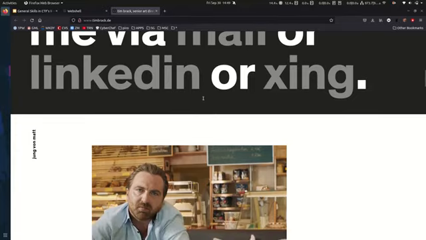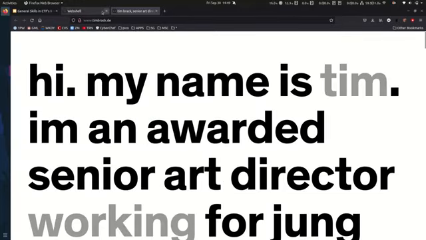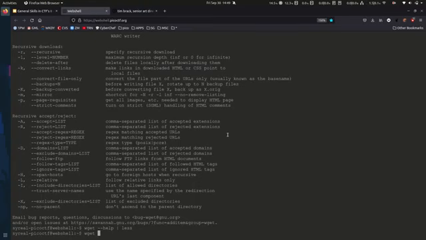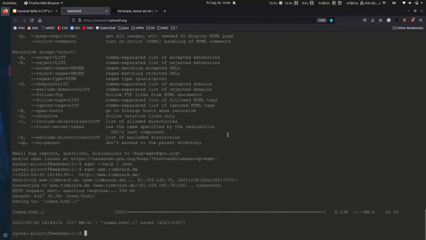So that'll be a good example for wget. Wget, same URL. All right, so it saved it as index.html.1.